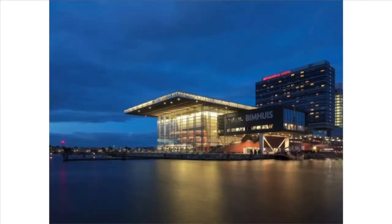Here's a building we designed 20 years ago and was finished 12 years ago, I think. Took a long time to get it up. It's a music building in Amsterdam for contemporary classical music, this part here, and contemporary jazz music, this part here. And it is part of a master plan that OMA did, where they wanted the building to be the locomotive for a new area behind it. Very much in this philosophy about how a building can get people out in the area and animate an area.